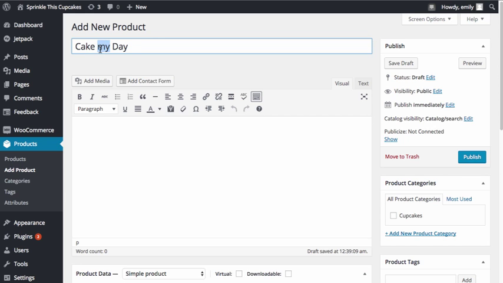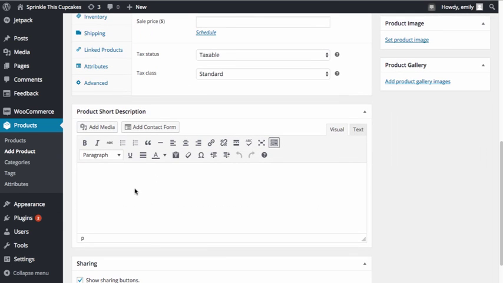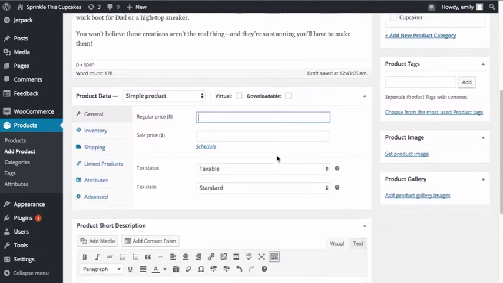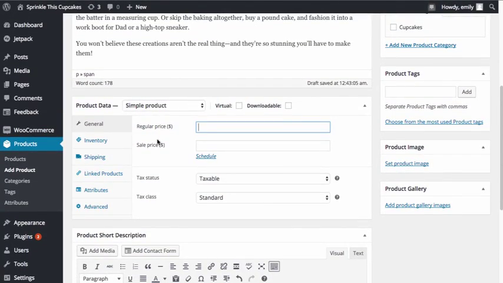I'm going to begin by setting up a product, and it's going to look very similar to what we did for our simple product. I'll add a title, a description, and a short product description as well. Once you've filled out the basic product options, you're going to go into the product data. You'll be picking a simple product. We're going to create a product that's downloadable, which is going to give our users access to the product once they've actually paid for it.